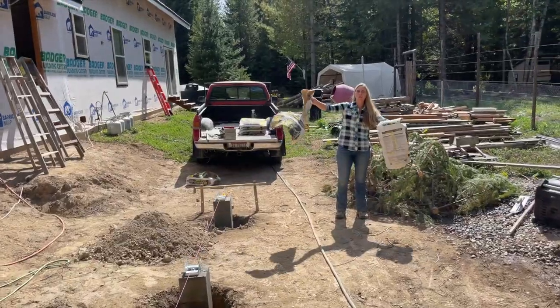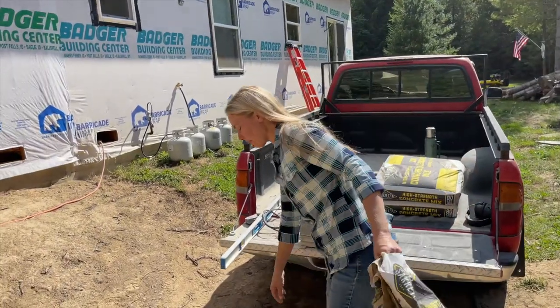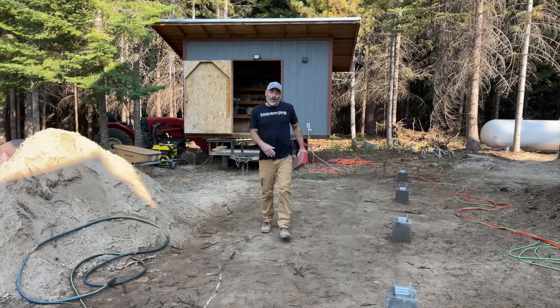We only ended up needing 3 bags of concrete. Yeah, and we had to dump like half a bag in the hole. Yeah, so we got 4 bags extra plus the 2 that we already had at home, so we're ready for another project. Another day here on the homestead, guys.